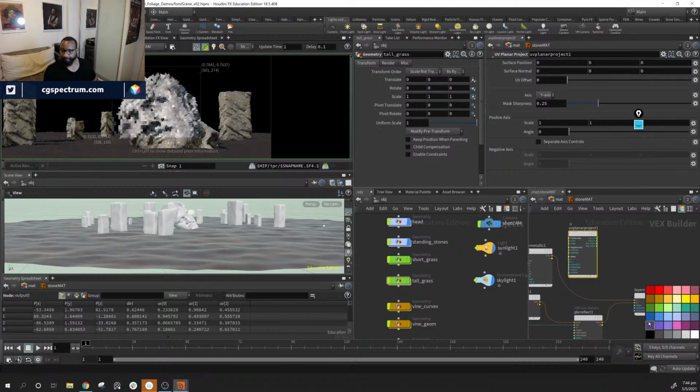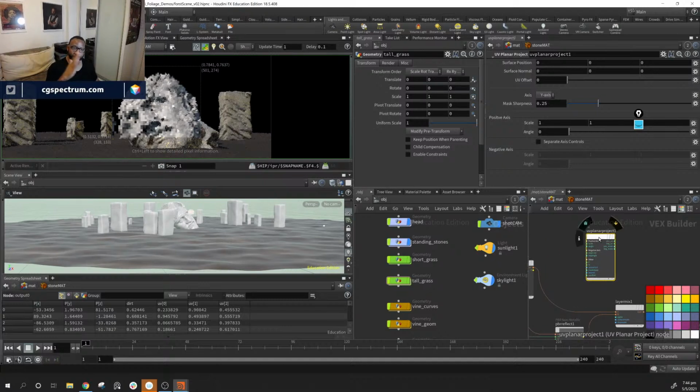I'm going to stop this rendering. And what the planar project does is it does one side of a triplanar projection. So let's see. UV offset axis, y-axis.